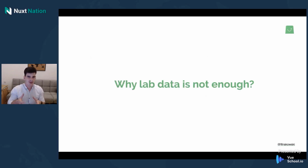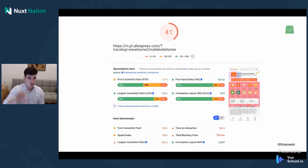To illustrate why we need both lab data and field data, I want to show you two real-world examples from audits. So what we see on this image is on the top, we are having Lighthouse score. On the bottom, we are having the score that was used to calculate the Lighthouse score. And in the middle, we are seeing the field data. So even though the Lighthouse score is terrible, and even though the metrics of the synthetic run lab data are terrible, like 80 or 90% of the users is experiencing a great performance.